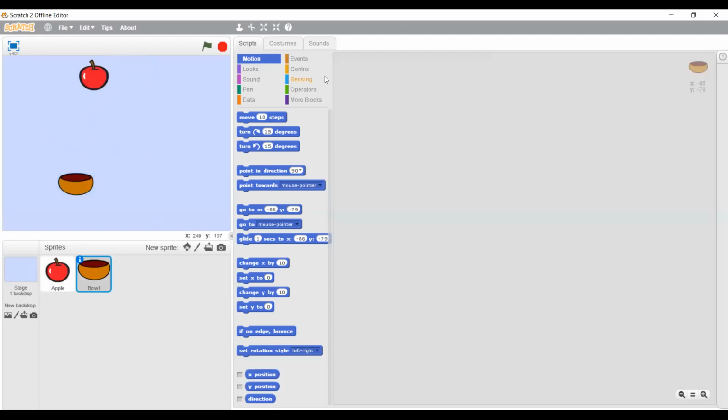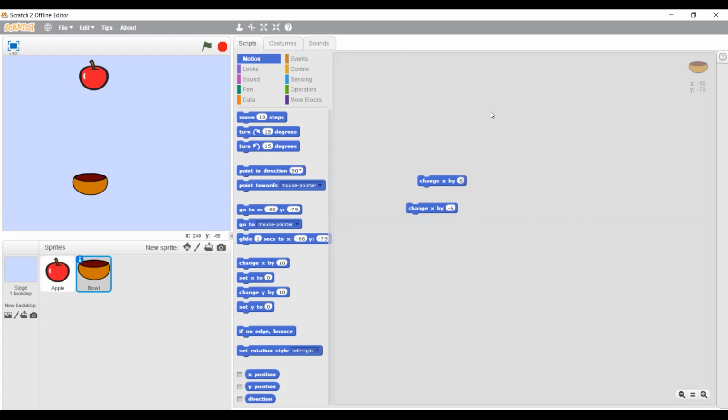Now I just want to make the ball move front, back, up and down. If you're taking the x and y values, they keep changing, right? So change x by 10 means it is moving like this. If you give change x by minus 10, it will move to the left-hand side. See here, if you click on this, it is moving like this. If you click on that, it is moving to the left side. So for that, I'm just using this. Or else you can change the values to minus 6 to plus 6, whatever you want. Now, my condition is I just wanted to make it move front and back.